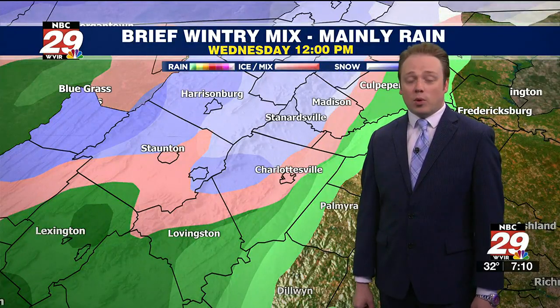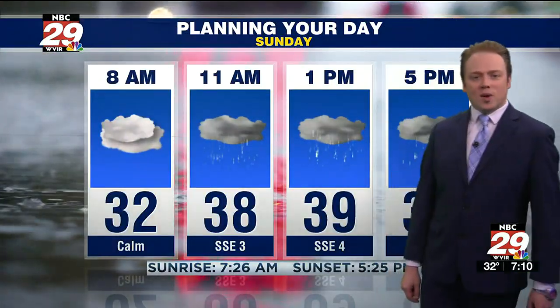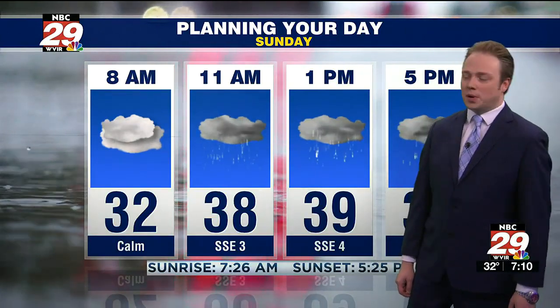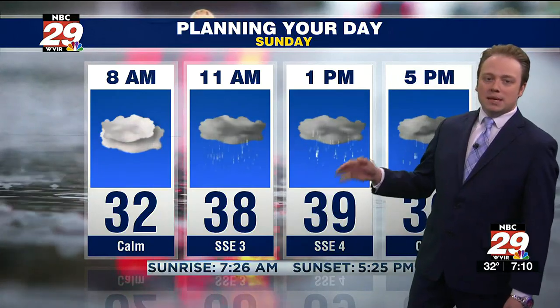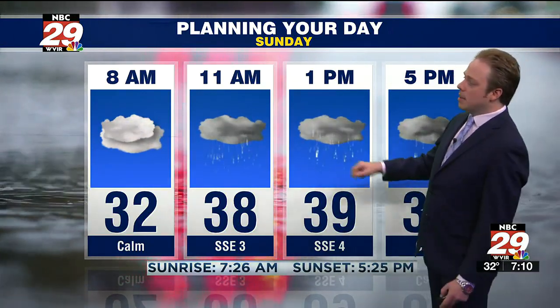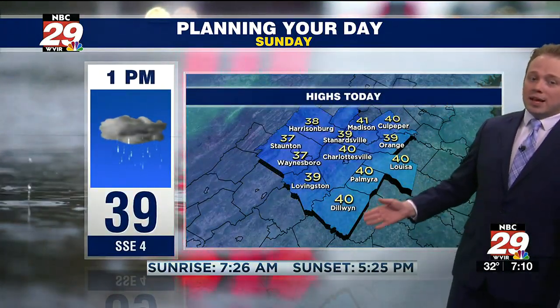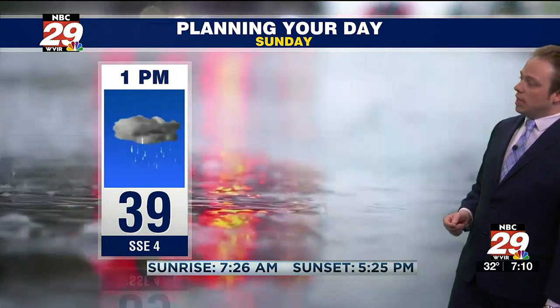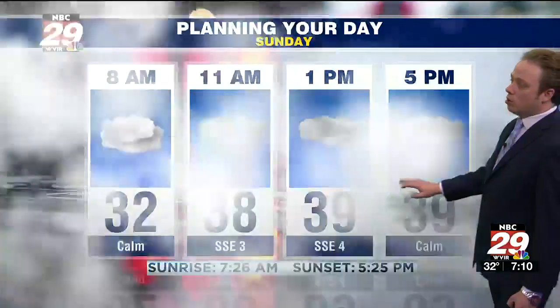There's a weather system today, and then another one will arrive on Wednesday. For your Sunday, it's a quiet and cold start to the morning. Temperatures at or below freezing, and then by mid to late morning, midday, some sleet over to a cold rain will arrive. Daytime highs will be above freezing in the upper 30s, barely 40 degrees, with that light south to southeasterly wind flow keeping us above freezing going into tonight with mostly a cold rainfall.